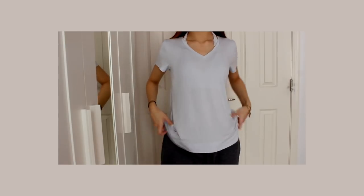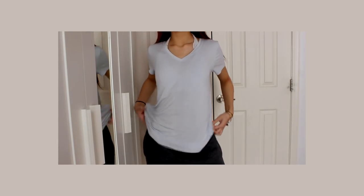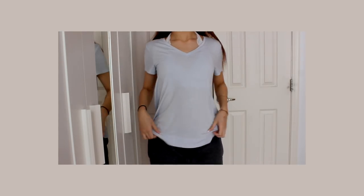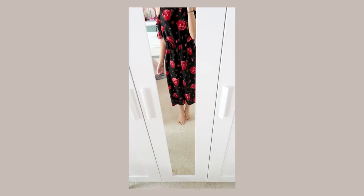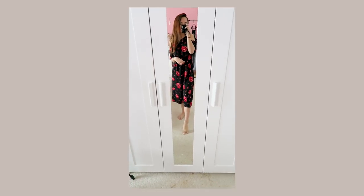One item is kind of a comfy pajama type shirt, but I'm definitely gonna wear this out because it's one of those luxe tee feeling shirts. It's very soft, a nice little blue periwinkle color. I got this for $6 and it's just really soft, and I love these shirts especially in the summertime because they're really airy. And the last thing I have is a romper slash jumpsuit type thing. I don't know how to describe it, because the leg part of it is really short. But I love floral for the spring, and I don't think I have anything like this in my closet, because most of my florals are with a white pattern, so I've been trying to buy more black, kind of darken my look.